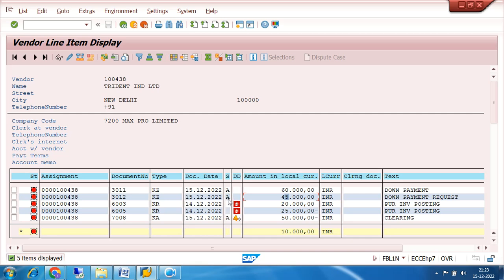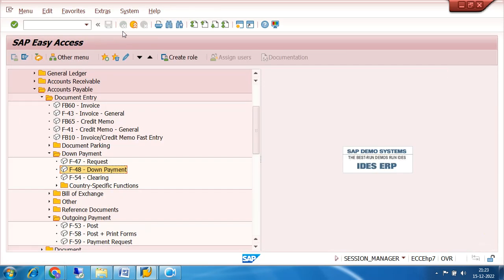Special GL indicator F is not showing. So this is the way in which things happen. So the rest of the process, like clearing or making the special GL into normal and final adjustment with the invoice, has already been demonstrated. Okay. So then we will go to the next process.